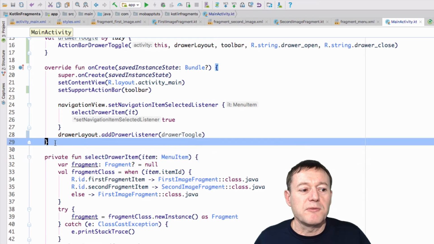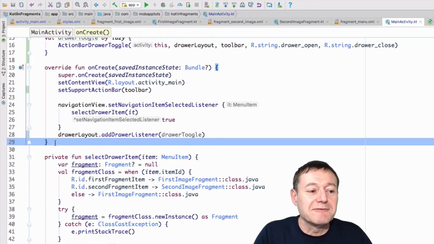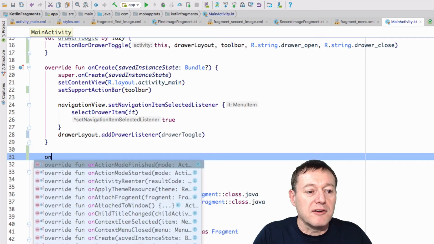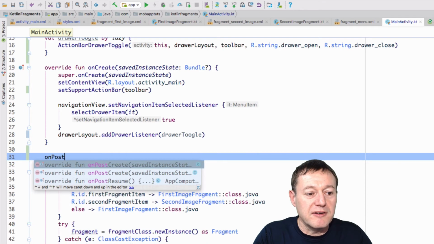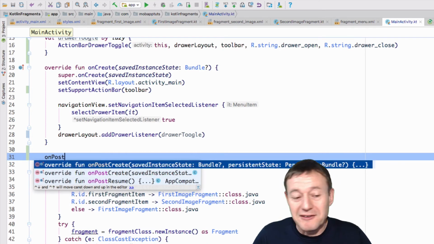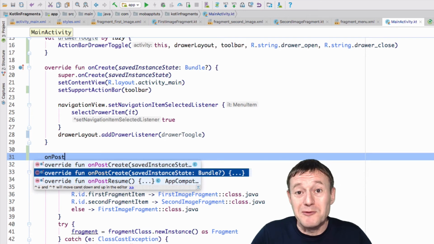Okay, now we've just got to do a bit of configuration and synchronization between our drawer toggle and drawer layout. So the first one I'm going to do is onPostCreate. Now be careful here, there's two, one with two parameters, one with one. You want to use the one with one parameter.